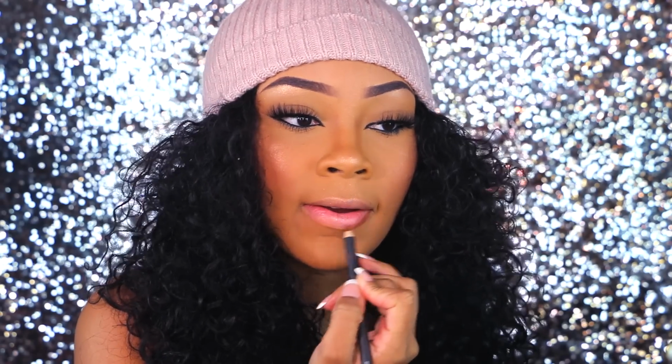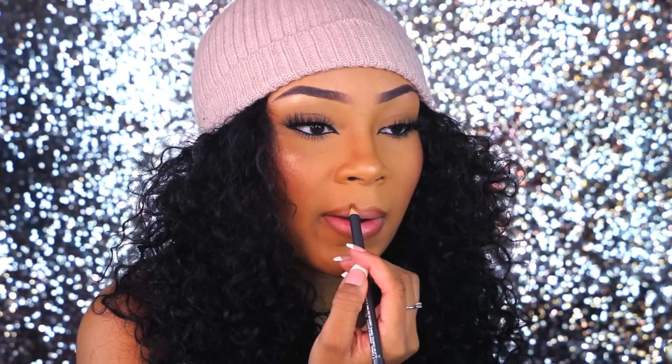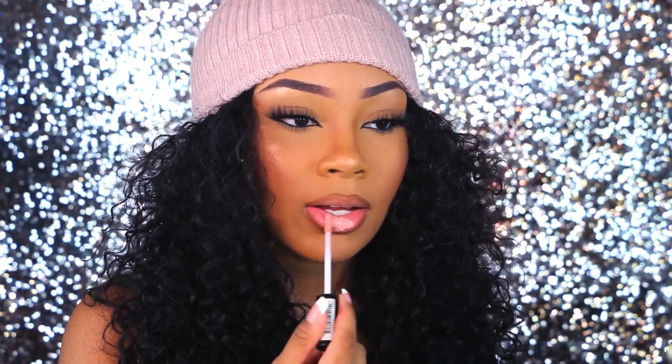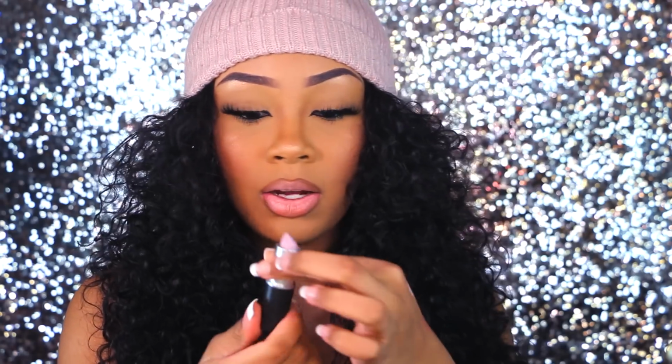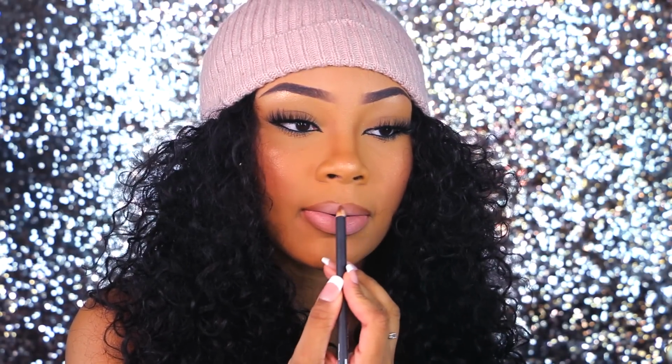Okay, so I'm going to be using MAC's lip liner, and this is in the color Cork. I'm going to take NYX liquid lipstick, and this is the lingerie collection, and this is in the style Baby Doll. And then I'm going to go in with MAC's lipstick, and this is in the color Lazy Lullaby, I believe. And just apply just a little bit. And then if I have to, I'm going to go back in with the lip liner.